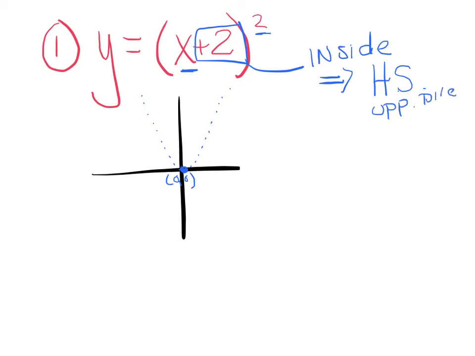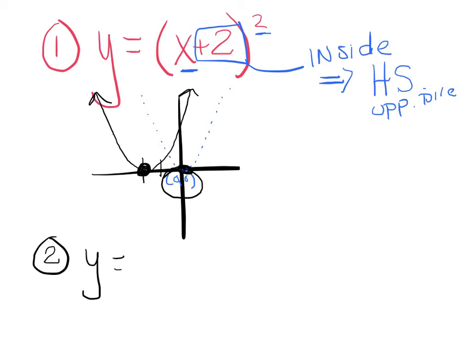So if I see a plus 2, I'm going to take my point 0, 0, and I'm going to shift it right 2. So go to your graph, shift it right 2, and you're just moving your parabola sideways. Okay, and that's all we're doing. We're starting with the parent function, and we're moving that special point whatever direction it says. That easy. Let's try another one.